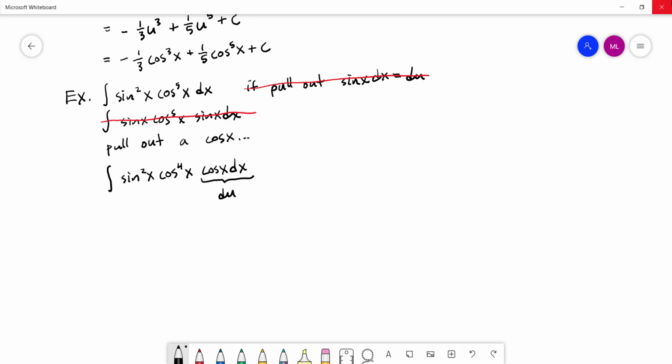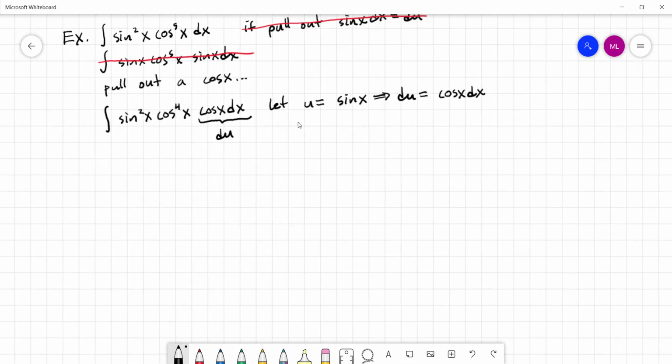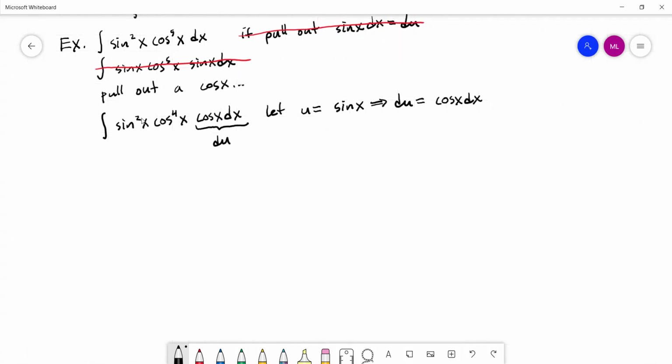So if this is my du, then what that implies is that we are letting u be equal to the sine of x. And so my du winds up being the one that we just picked. Du would be cosine of x dx. Right? The derivative of sine is cosine. I don't even need to worry about negative signs in this case. We're good as far as negative signs are concerned. So part of this function is already easy to write in terms of u, and the other part isn't going to be too bad either. How do I rewrite this piece?